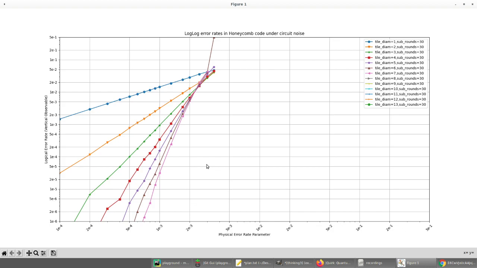One type of the code you can think of as, if you abstract away the connectivity and the details, it's sort of like you take the Bacon Shor code and then you gauge. My understanding is you take the Bacon Shor code and you fix the stabilizers of one type to turn it into half a surface code.